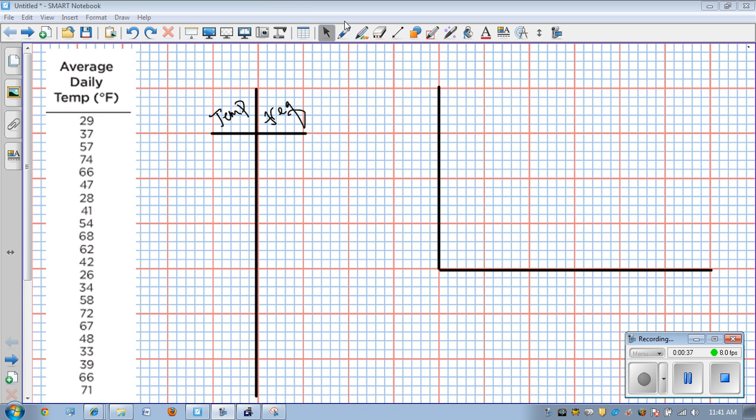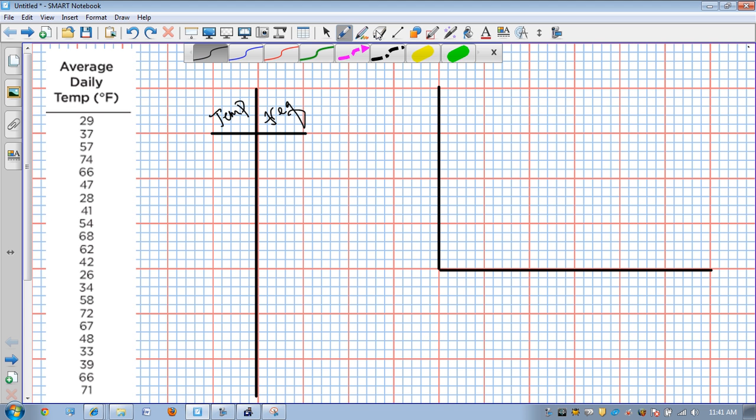Now in the PowerPoint they have this list of rules of how to set up a frequency chart, and the calculator will always follow those rules, but really you can set up a chart however you want. It does not need to start at the lowest, which is a 26, and then end at the highest, which is 74. As long as your lowest number is in your lowest class and your highest number is in your highest class, then you're good to go. And how you set up those classes, you can use the cheat of the difference between the two, divide the max and the min, and divide by how many classes that you want. Or you can just look at it intuitively.